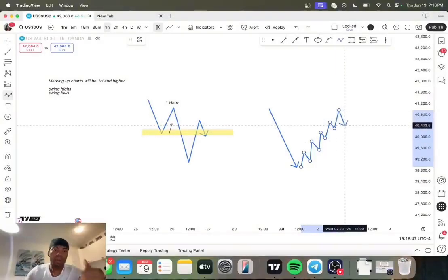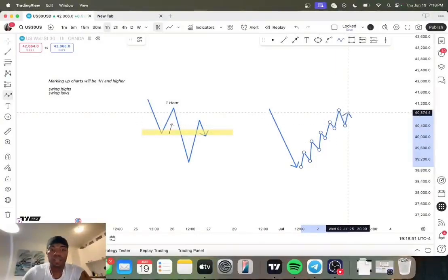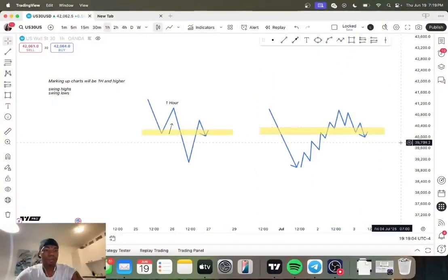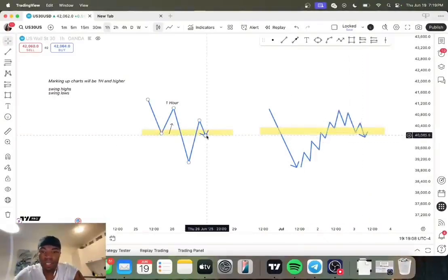And then what you want to see on the 15-minute or even the 5-minute is price fail to go higher. Once it fails to go higher, you want to start seeing it break those support levels that it had. And by this time, you should already see price well below this price level. So we're just going to draw it in the same area. You're going to start seeing price go well below that level that you're looking to sell price under.